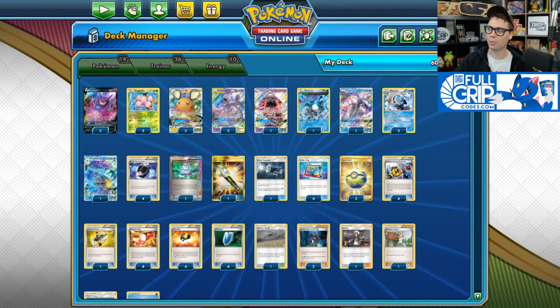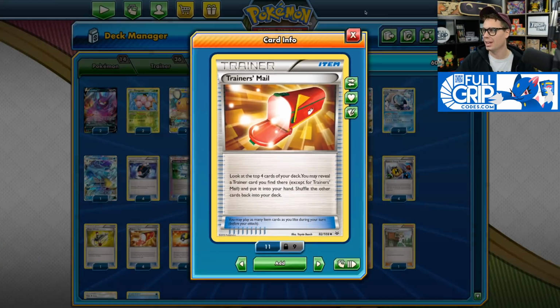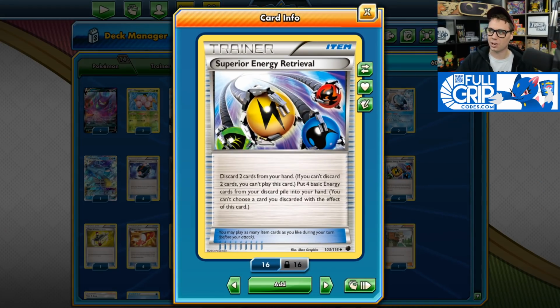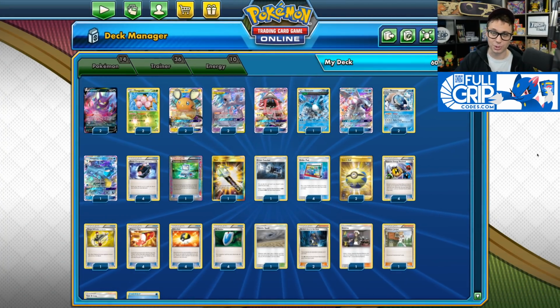4 copies of Battle Compressor to get your Blastoises into the discard pile. Quick Balls, Ultra Balls, Trainer's Mails, Superior Energy Retrieval can discard cards out of your hand as well. Computer Search. It's a lot of fun to play and very explosive when it sets up.